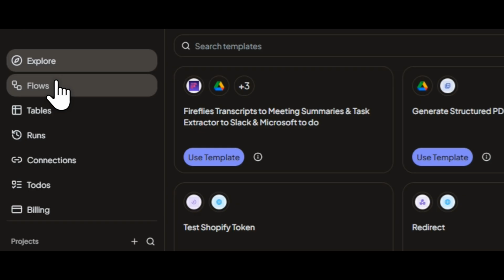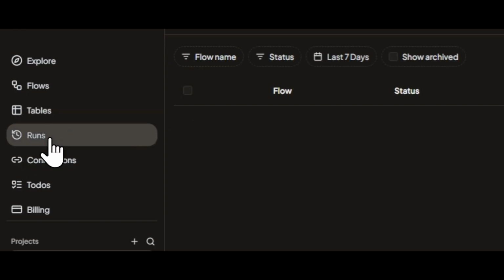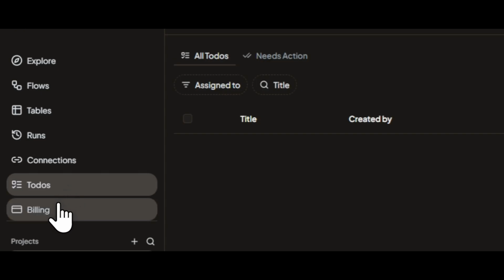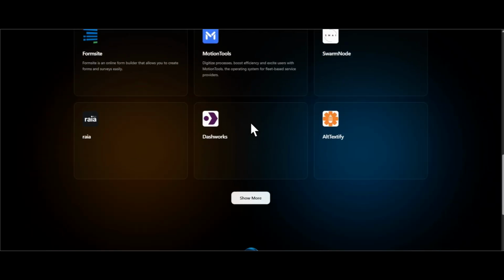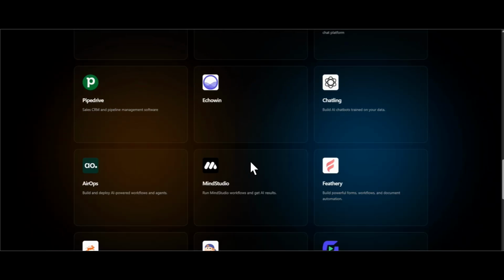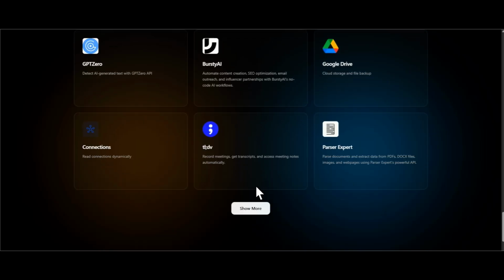On the left, you'll find the main navigation panel. This is where you access agents, flows, tables, MCP servers, and to-dos. You can also find all of your connections to external apps here. You can connect Flowier to over 300 external apps and tools, like LinkedIn, HubSpot, and Google Sheets. We're constantly adding new integrations, so let us know if you'd like to add your favorite app.